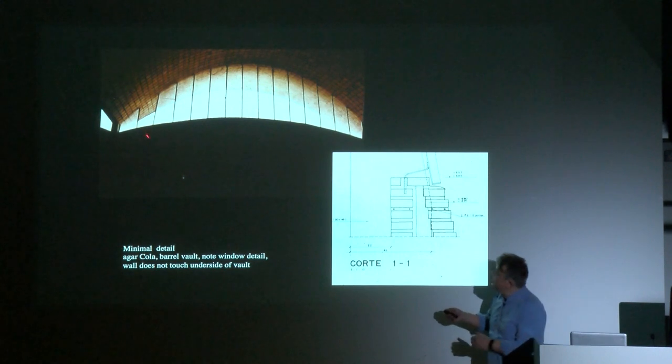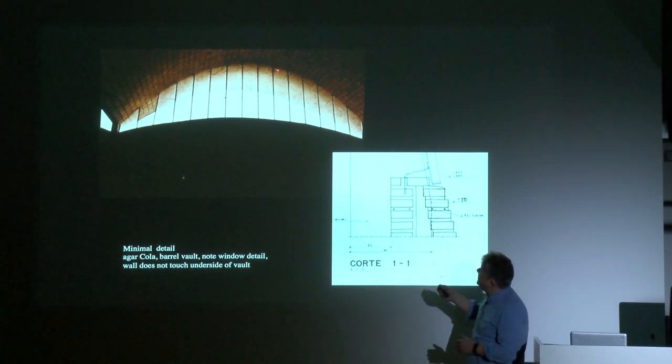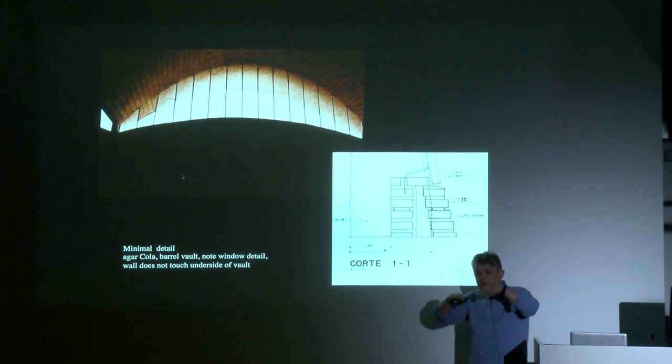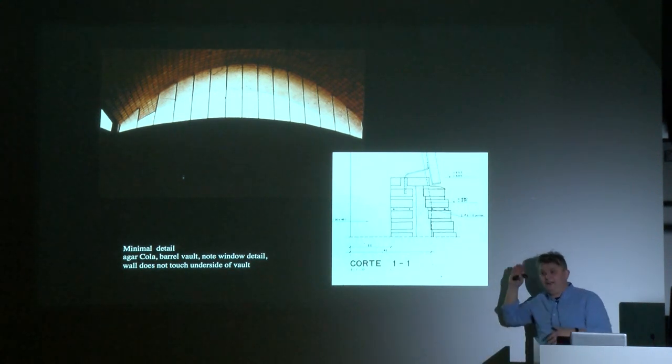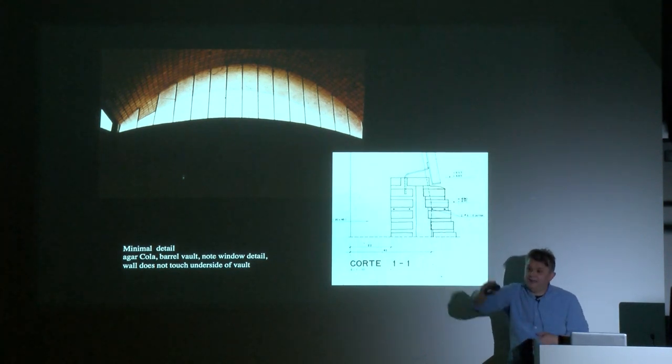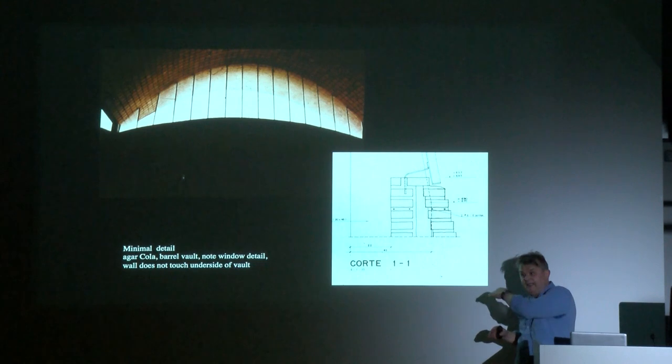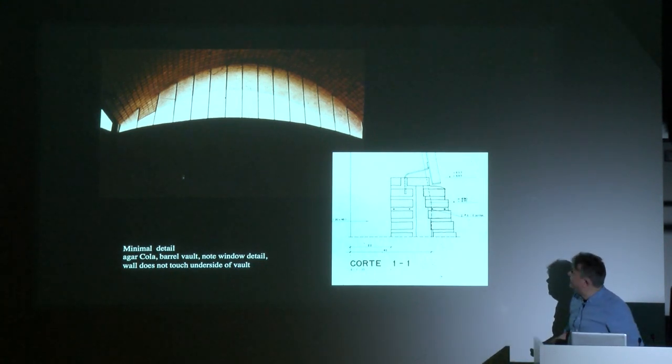And when it comes to the windows, he really wants to separate the vault from the wall, so it's lifted off the wall. The wall takes a curve that corresponds to the curve of the vault, but doesn't follow it directly. And then the glazing is kept as minimal as possible with very simple details built into a recess in the top of the masonry, so that there's no heavy framing around the window. So that when you see the vault cantilevering over the side of the wall, you see the depth and extent of the vault. It's quite interesting construction.